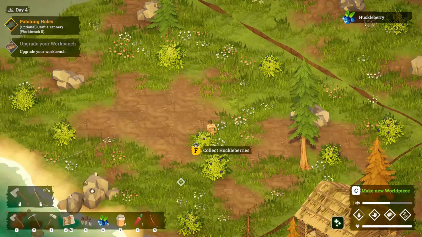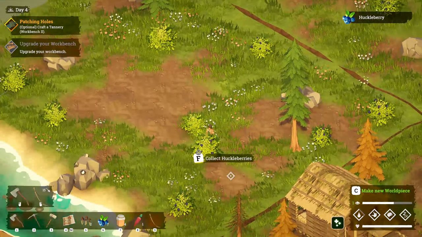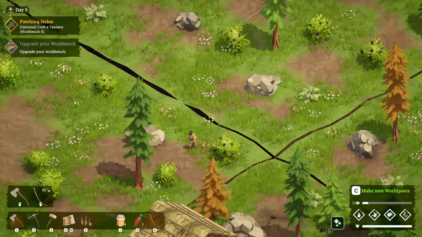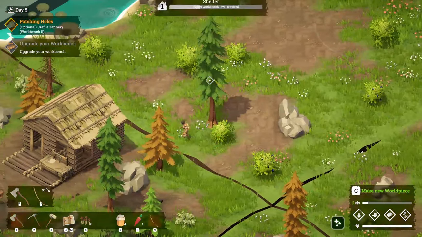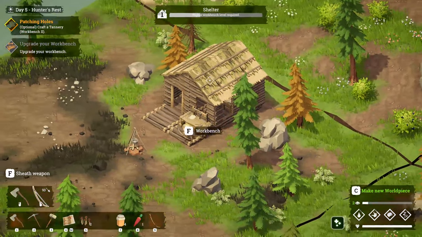We'll find that honey. We can upgrade our table, and then hopefully we can make the fabric. Well, I searched the whole place. There's no more hives right now, so we can't do that. But what we can do is head over to the research bench.